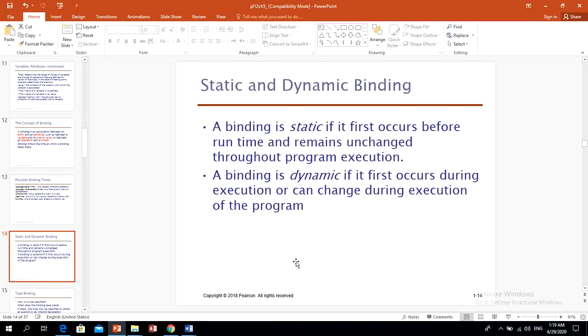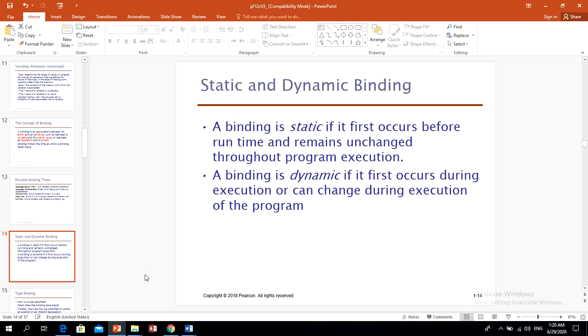I'd like to compare static and dynamic binding. This is a very important distinction: when a binding is static and when a binding is dynamic. A binding is static if it first occurs before run time and remains unchanged throughout program processing.